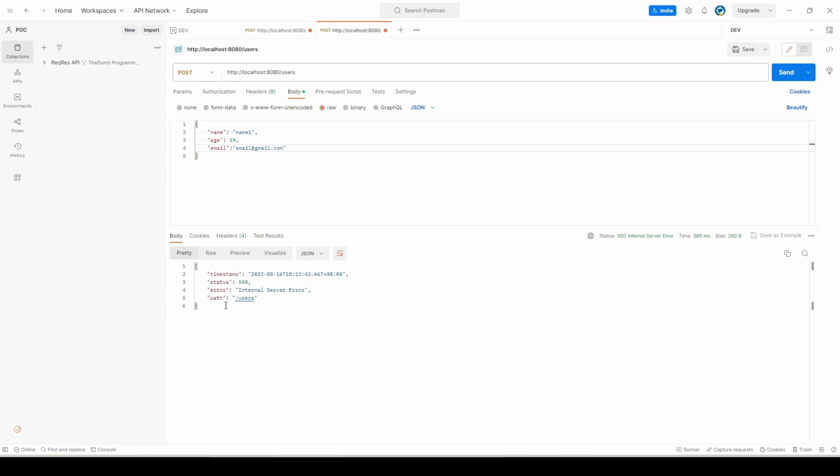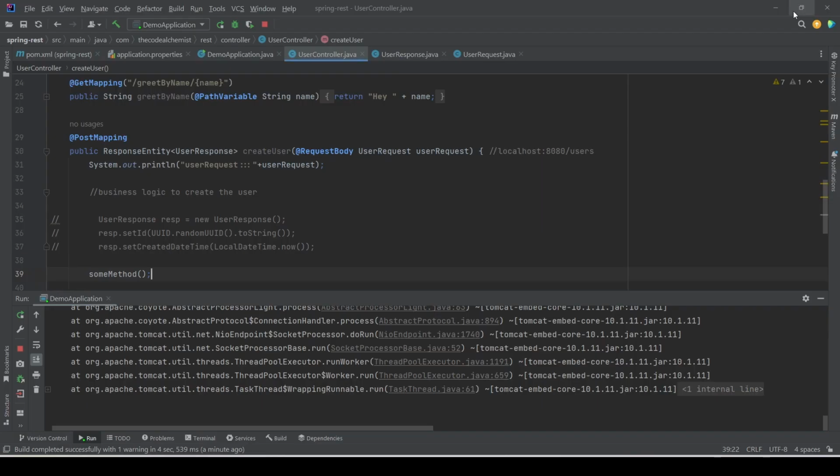So if you notice, this time we have some more information. We see the status is 500, internal server error because we returned an exception, and by default Spring Boot shows timestamp, status, error, the description of error, and the path, which means which endpoint the client called when this error occurred. So at least we have some more information in this case, but not handling any exception, not catching any exception is not a good practice. We will see a better way to handle the exceptions in the REST API.